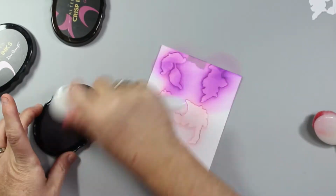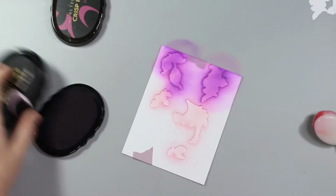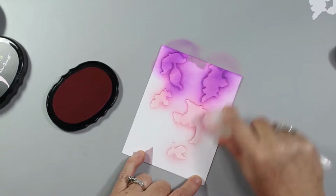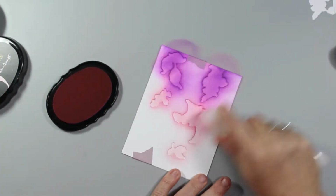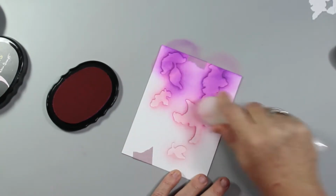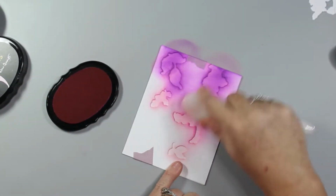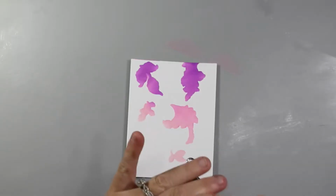Then I move on to Puffy Heart, which is the mid-tone. And that's when I bring in that other blending brush, and that's got the lighter pink on it. And that way I can fade it down into the lightest pink, which right now when you look at it on screen, it kind of looks blotchy. It looks kind of terrible, to be honest with you, but that's because I am blending on the thick cardstock that's not meant for blending, but all I'm trying to do is get that color down.